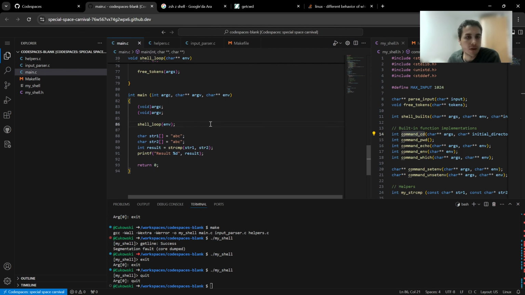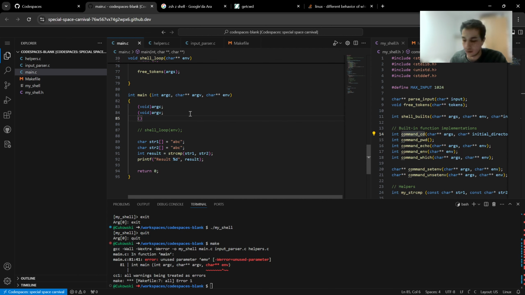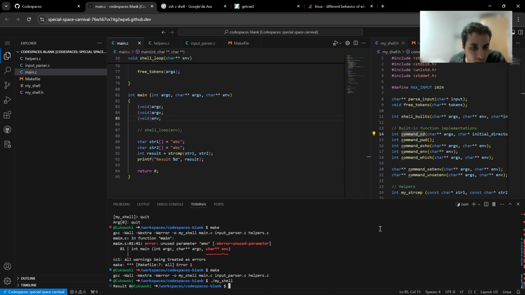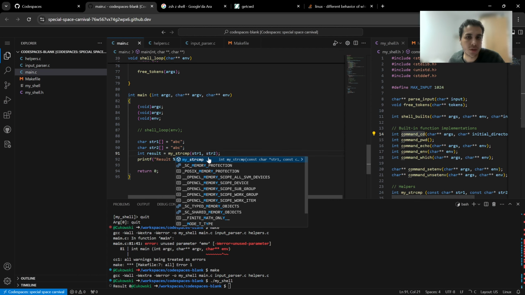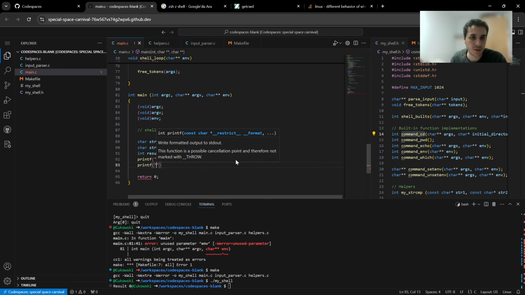I will stop calling the loop and just try to make my shell, and we have result 0 for strcompare. So my strcompare, and have a new line so it can be cleaner.